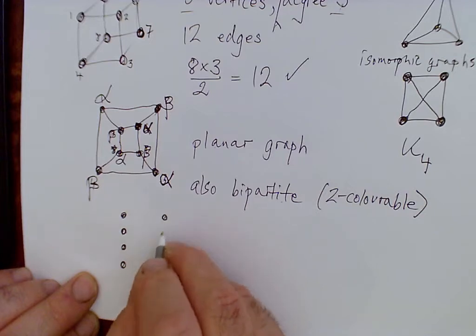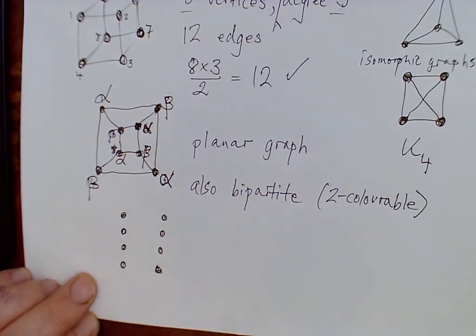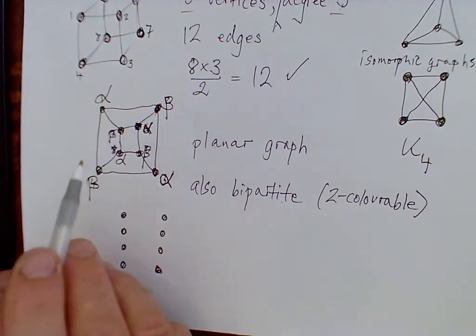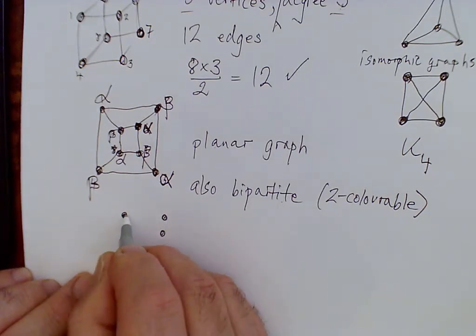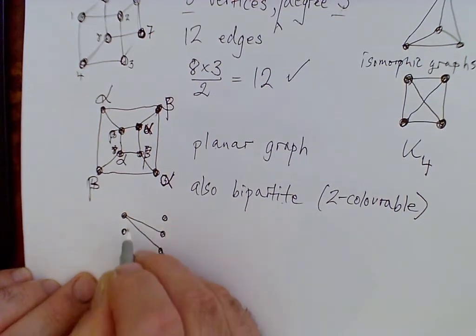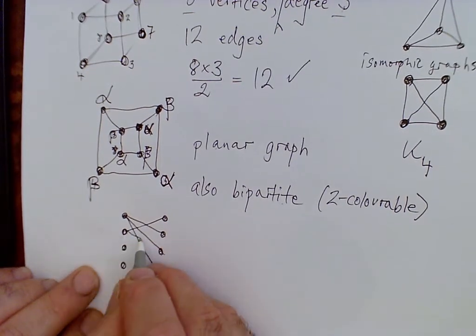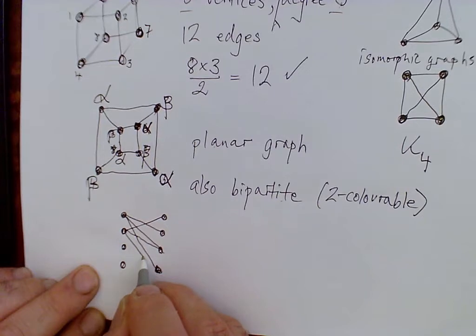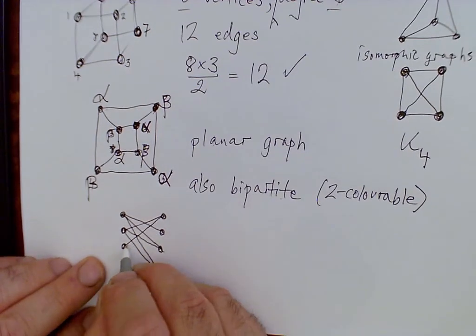So you could actually represent the cube graph in this way. And you see each vertex on the left is joined to 3 vertices on the right. So maybe it's not joined to the corresponding one opposite it. So you've got edges like this. It's going to look a bit of a mess, but we've got to get 12 edges in all. Just leave out the one opposite it.